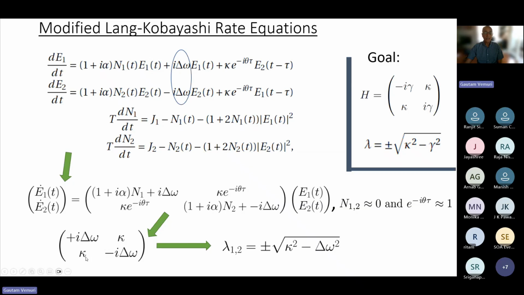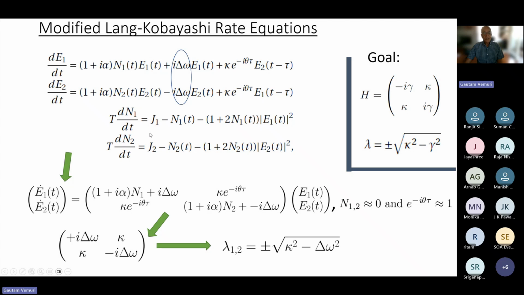They look identical. The difference is that now the gain loss terms are replaced by the detunings, and this is here, it's the coupling between the two waveguides. This is the coupling between the two lasers. The advantage of this semiconductor laser system is that as long as I have the two lasers operating slightly detuned from each other, I automatically have these two terms exactly equal and opposite in sign. Unlike with the waveguide, where external pumping has to make the gain exactly equal to the loss, here it's automatically ensured that the diagonal elements of the Hamiltonian are equal and opposite in sign.